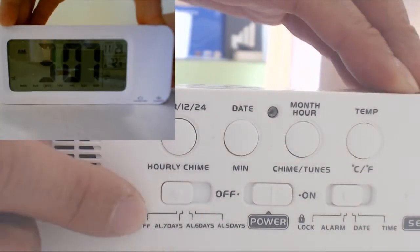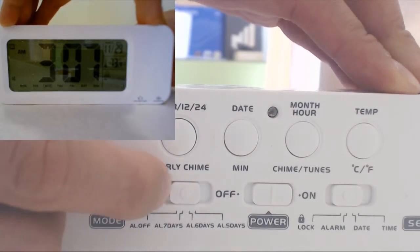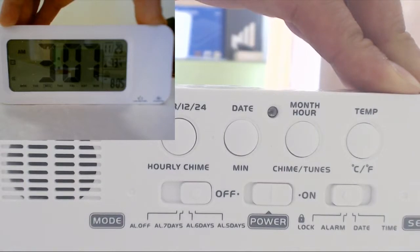There are 4 settings for the alarm which are controlled by the leftmost switch. The first is off, the second position is every day, the third position is Monday through Saturday, and the last position is Monday through Friday.